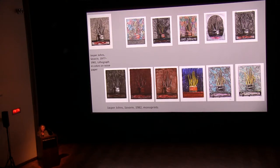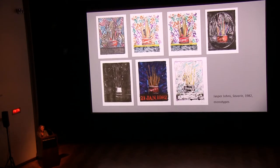Working directly over the original matrix is one way of experimenting or playing with difference. Different kinds of refinement, accent, tone, and playful variations — Johns said, "In reviewing them, the viewer becomes sensitized to the differences through the repetition of the same." While many of the 30 unique prints in this series utilize the repeatable image of the Savarin lithograph as monoprints, Johns went rogue on seven of them. He used permanent marker to trace the lithographic Savarin image onto a clear acrylic sheet, then flipped it over and used his tracing as a template for applying his painterly additions. They were printed on blank sheets of paper, making these seven monotypes in the pure sense — because no part of their impressions were printed from a reproducible matrix.